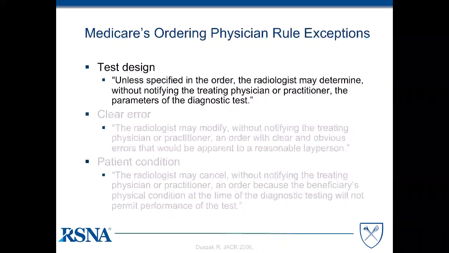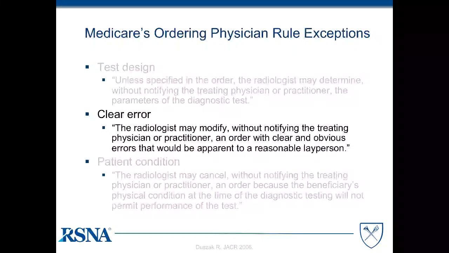As you may recall, that rule outlined 3 specific blanket exceptions to that original no modification under any circumstances position. The test design exception allows us as radiologists to protocol a generic order as we see fit. So, if you get an order for CT of the abdomen and pelvis with no mention of contrast, and it's for a Medicare beneficiary, you can protocol contrast as you see fit. But if the order is specifically for a non-contrast examination and you think contrast is necessary, then this rule does not apply. The clear exception is another one you need to know.